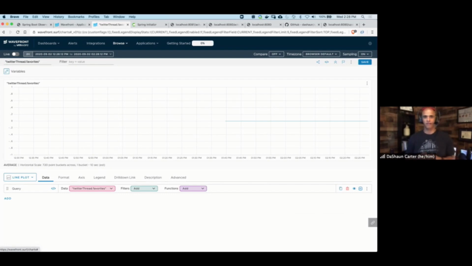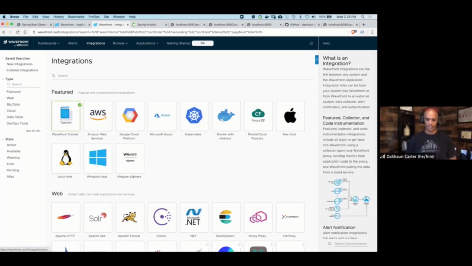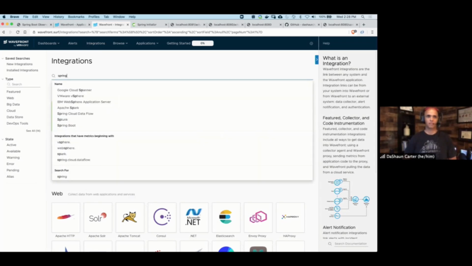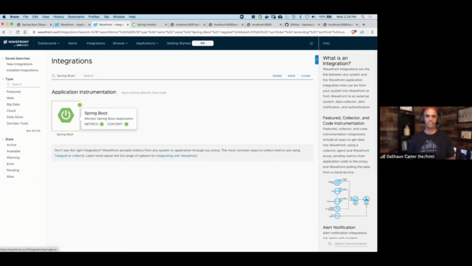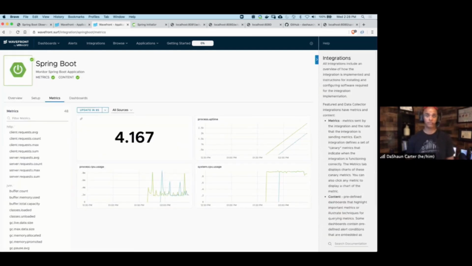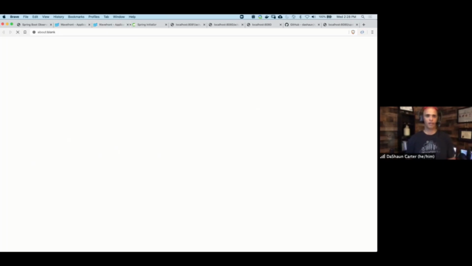But this is it. I now have this visibility. I now have access to do things like this from the start. So as soon as I go to start.spring.io, as soon as I build my first app and I start running my tests, I have the ability to go in and have a dashboard that tells me this is how my application behaves. So there's no excuse from here going forward. You have no excuse to say, why don't I understand how my application behaves?